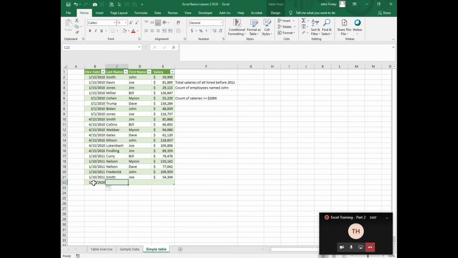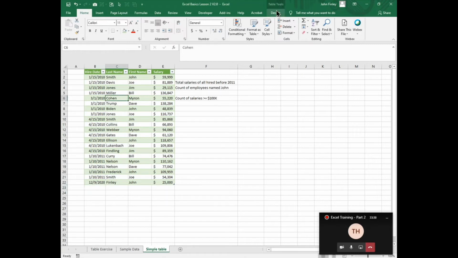It automatically turned the banding on, and it is now ready to assume, let's say Mr. Finley, John, and my salary is, I'm retired, so my salary is $25,000 a year. Okay, so now you can see that we've automatically added to the table just by beginning typing here.